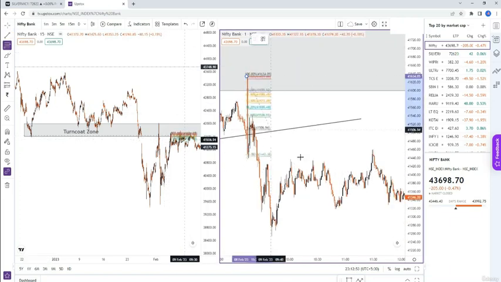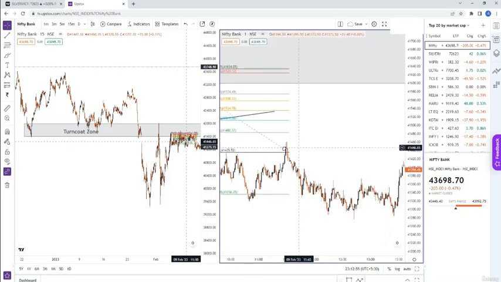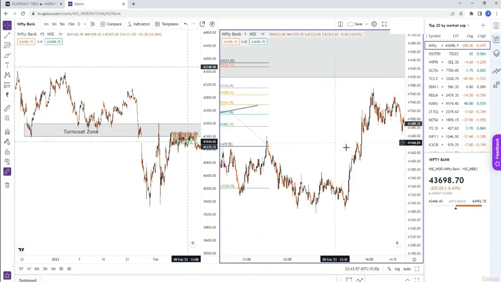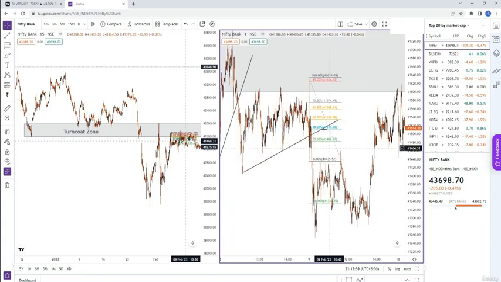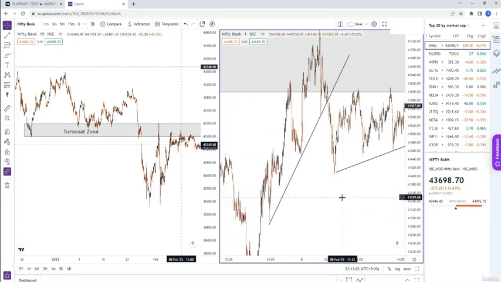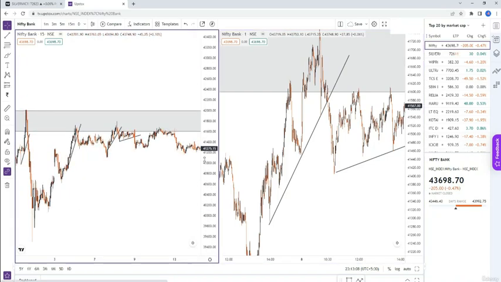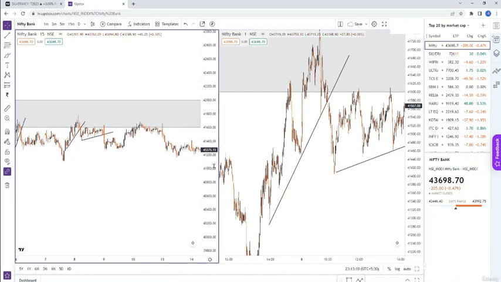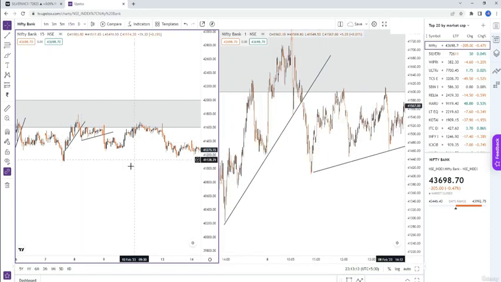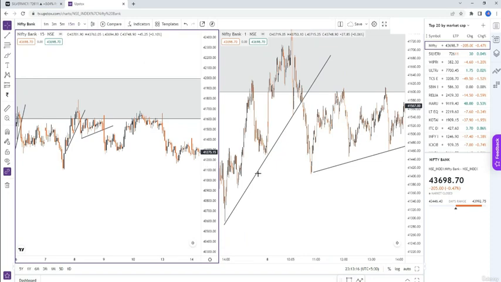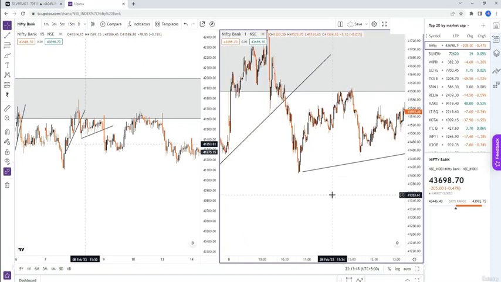And if I draw Fibonacci, again we do not get any entry. Okay, before getting an entry it already cleared all the targets, right? So that's the thing in setup 2 and setup 3. In setup 3 you will miss trades. Why? Because sometimes in volatility in Bank Nifty you will not be able to get an entry on the pullback. But in setup 2, which is the moderate setup, you will get an entry most of the time. It has a moderate stop loss and you will be able to enter.